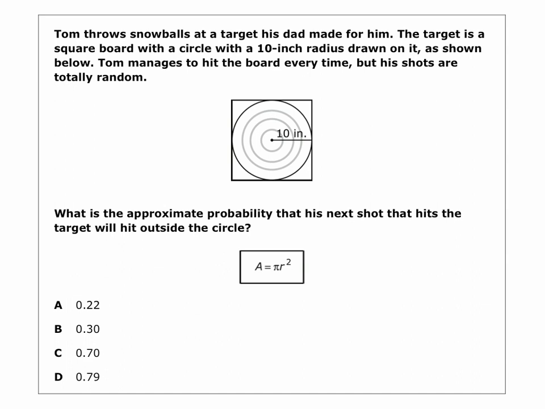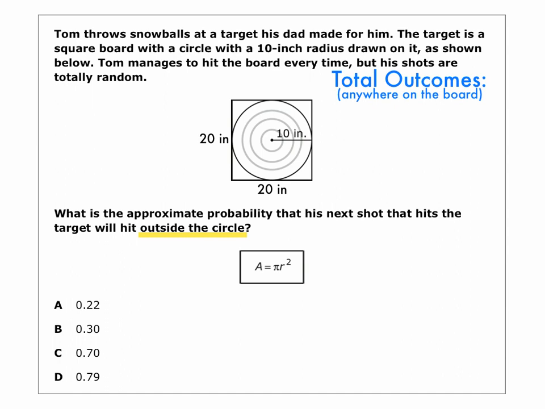What I need to find is my total outcomes possible. The total outcomes possible in this case is going to be anywhere in the area of the board. So this board is square. I can find the area of the board to find the number of total outcomes possible. Now be careful here because right now I'm talking about the whole square. If the radius is 10, that means the diameter is 20, and each side of the square is going to be congruent to the diameter. So the sides of my square are going to be 20 inches.